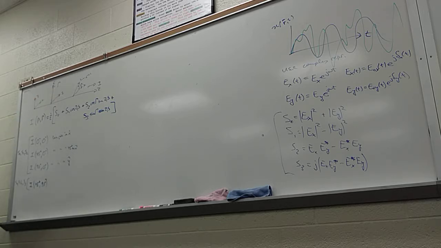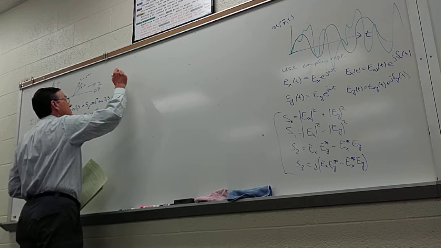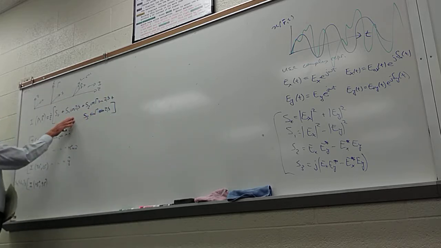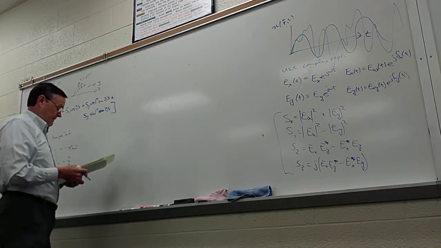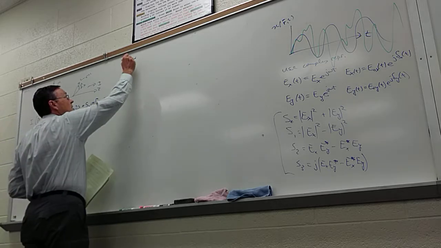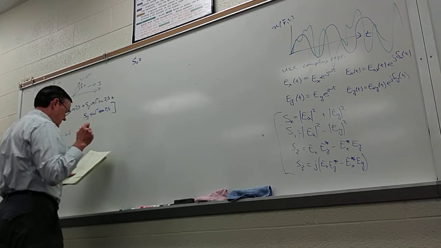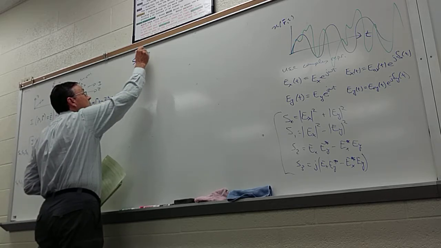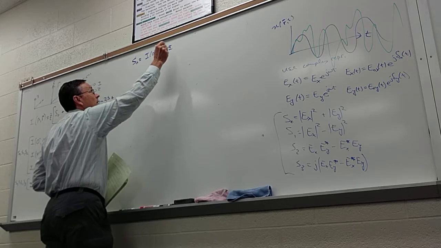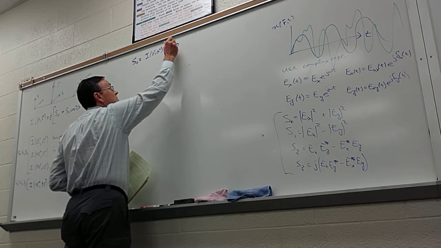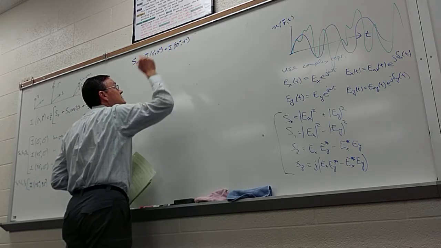Okay. So, with those measurements then, I can go back and solve for what S0 through S3 are. I've got 4 measurements, 4 unknowns. If I do the algebra, then what I find is that S0 is equal to I, 0 degrees, 0 degrees, plus I, 90 degrees, 0 degrees. So what are those two things again?